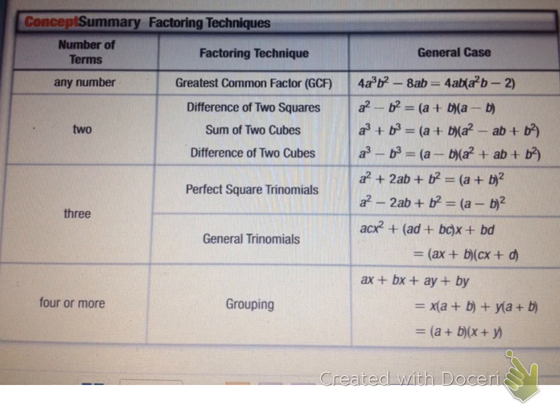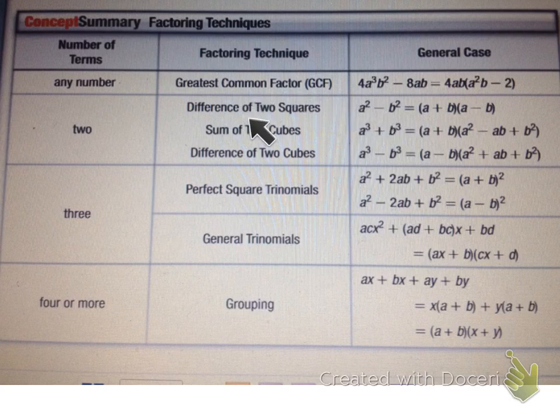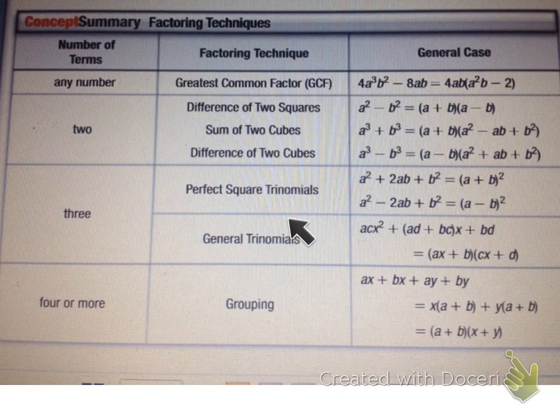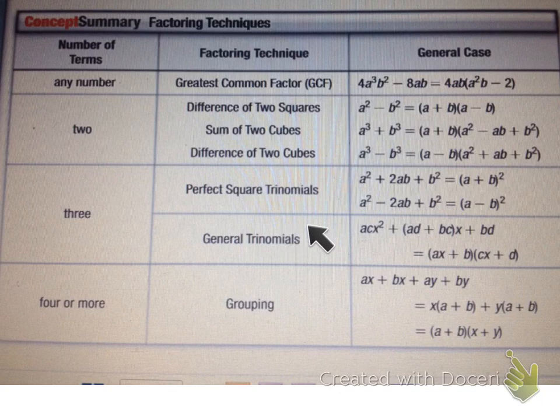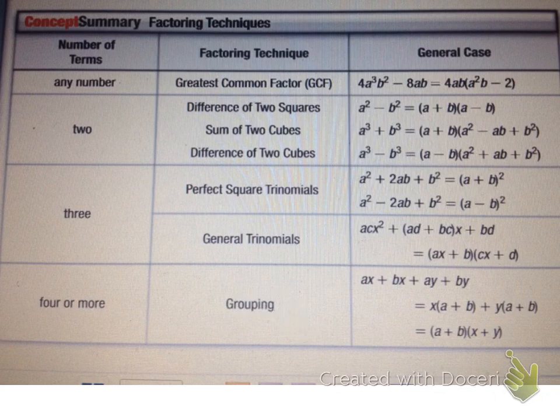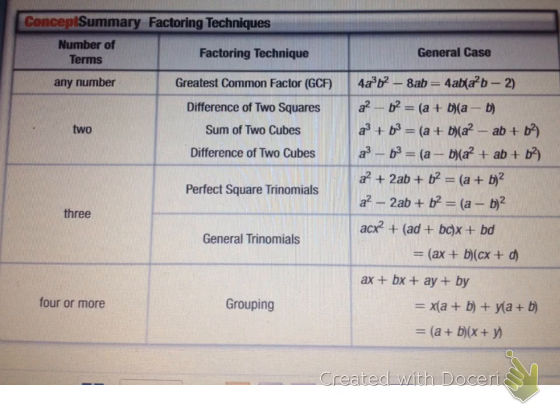I tried giving it to you before. You always find your greatest common factor. You look for the difference of squares, a squared minus b squared. The sum and difference of cubes, which were here on the last page as well. We look for perfect square trinomials. We look for general trinomials. Is a equal to 1? a not equal to 1? And then therefore you have grouping when a is not equal to 1. So when you have four or more terms, that's a good one to use for grouping.